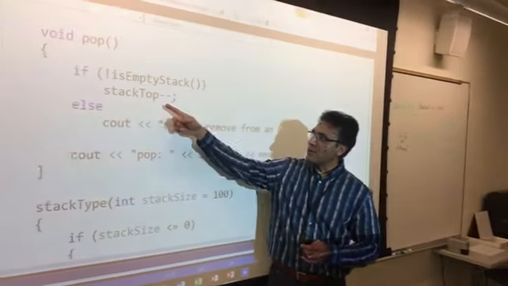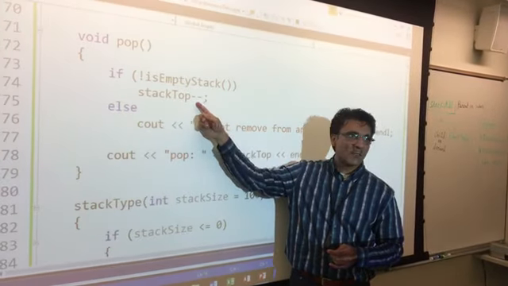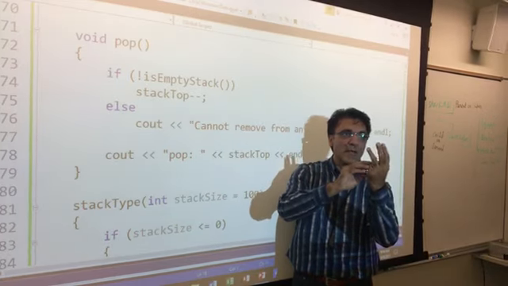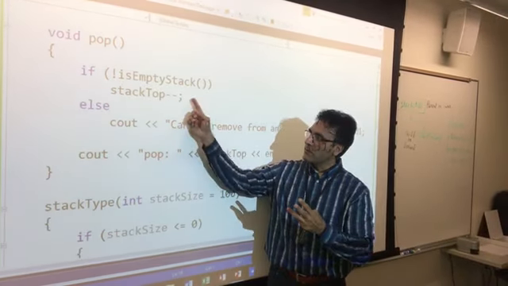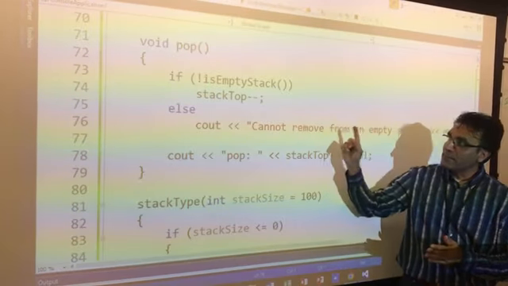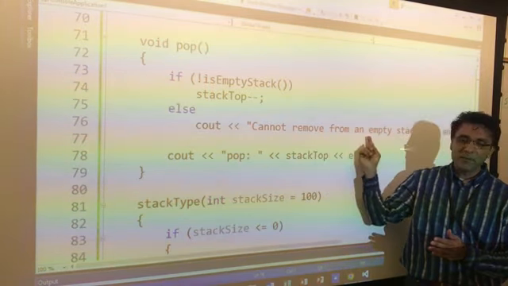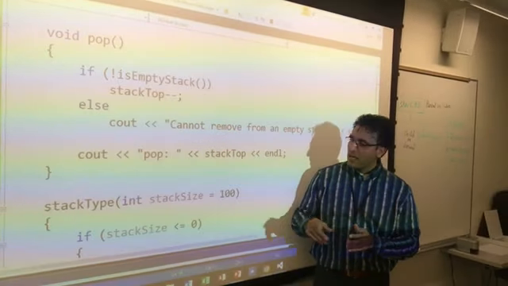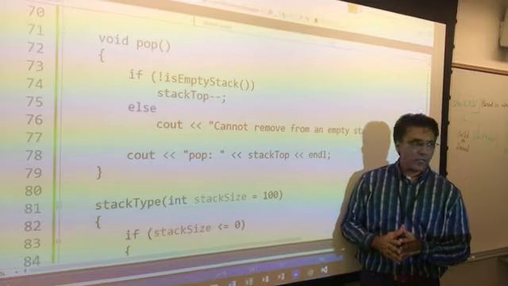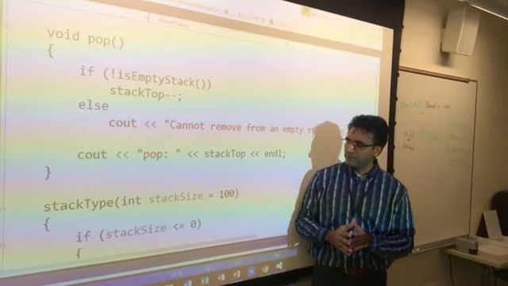So if it's not empty, I want to say stack top minus minus. Previously the value of stack top was 4, and I make it 3. So this one becomes 3. By chance, if it was empty, I cannot remove from an empty stack. And again, I just added this line of code just to see the new value of stack top.